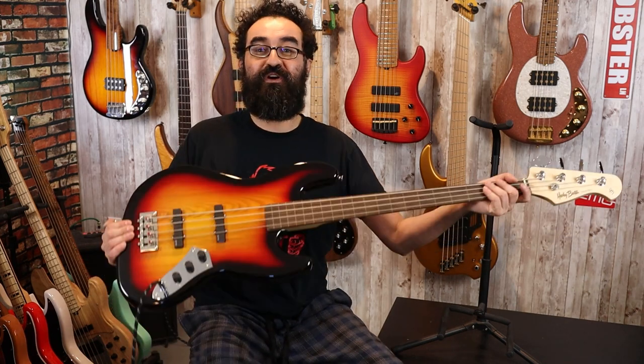Very interesting. I'm going to listen to the audio clips back to back myself, and then we'll have my final thoughts on the Ray Ross Bridge. Overall, I think this is a solid upgrade. I didn't really notice too much of a tonal difference. With both pickups on, maybe I noticed a little bit more clarity on the high end, but it was really tough to tell. There was a slight difference in regards to string feel versus the stock bridge, but it was very slight — it could all be in my head.